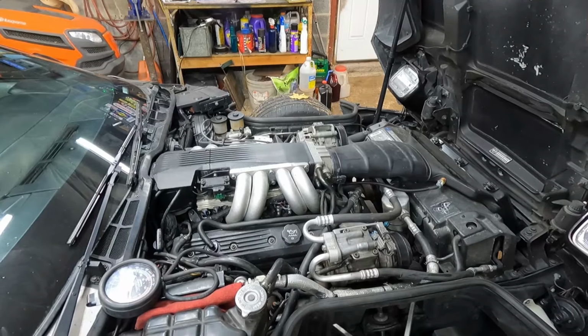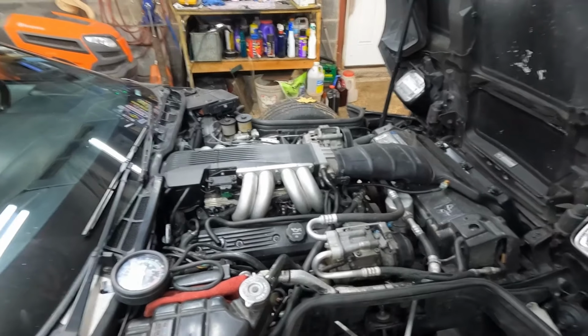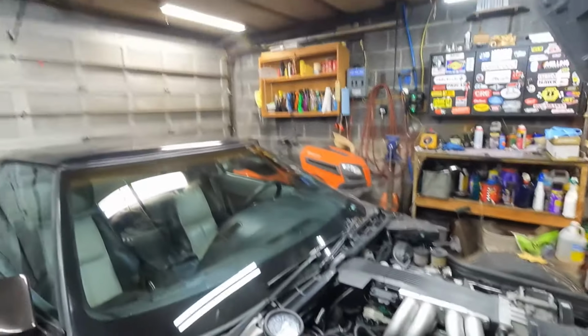But that's really about it on this today. I don't have too much going on. Let me see. All you need is a vacuum gauge to measure your vacuum. You don't even actually need that. It's better to, so you have an idea how much vacuum, because you don't want to create too much vacuum, and at the same time, a vacuum gauge gives you an idea how well your PCV system is working, if it's working at all. That's another thing. If your PCV system's not working correctly, the PCV valve, positive crankcase ventilation valve, is stuck and it's not working, that could be a problem. So take care of that if it's not.